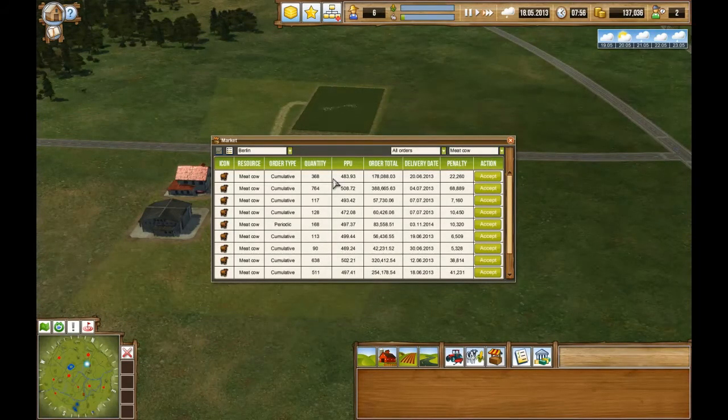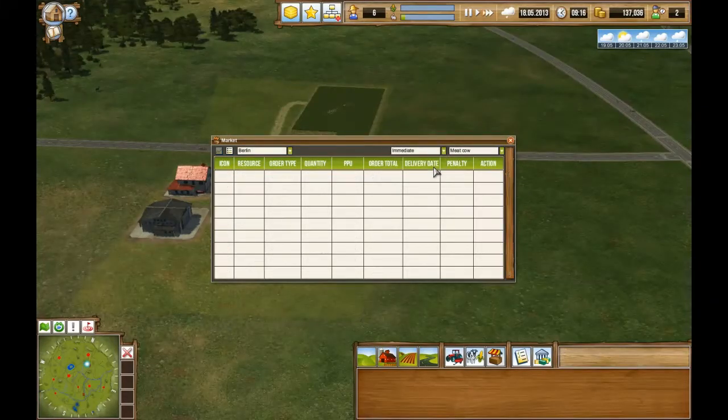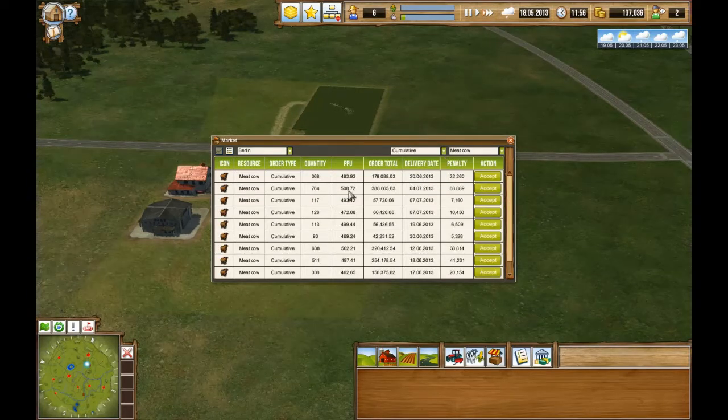Meat cows in Berlin, cumulative. I like cumulative. There are also other types of orders. There's immediate, which they don't actually have any in Berlin right now, and periodic. But these ones are, as far as I know, kind of on-demand. I've got to find out more about it. But I know these cumulative ones usually work out well. They pay fairly good.